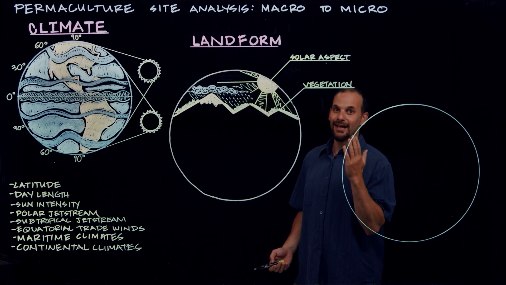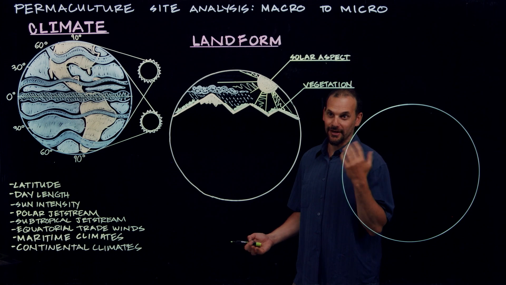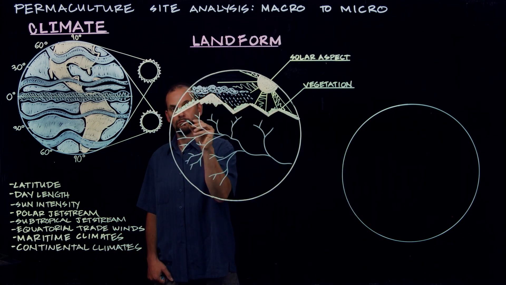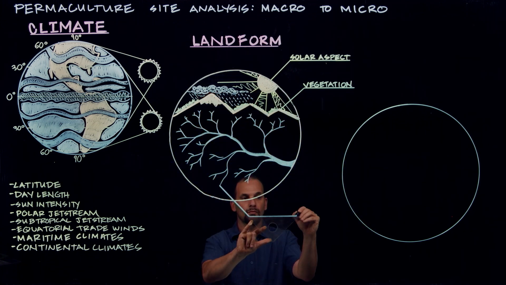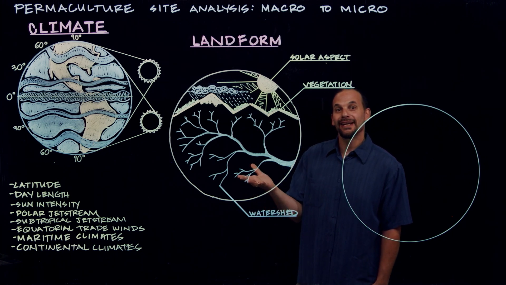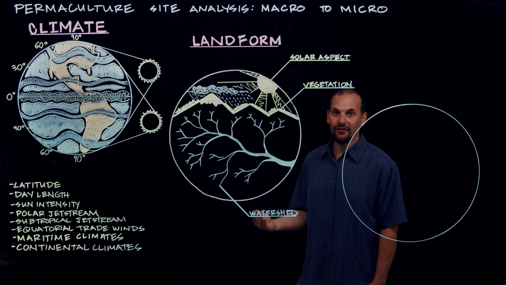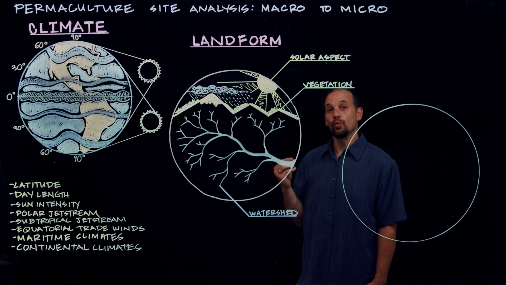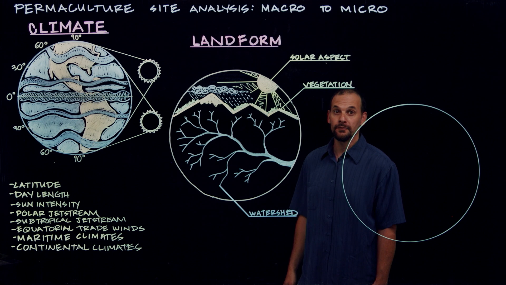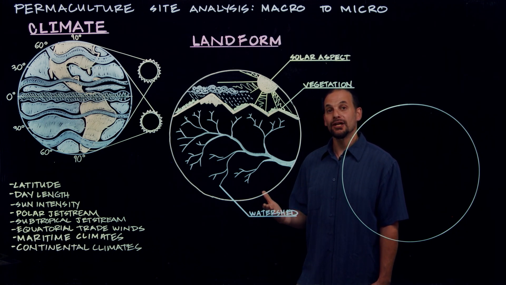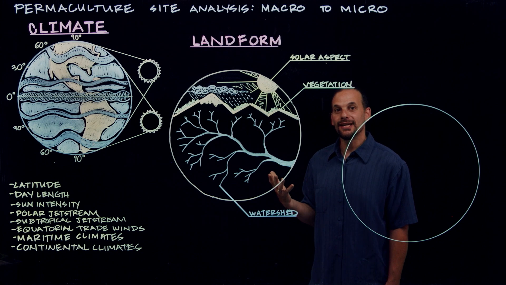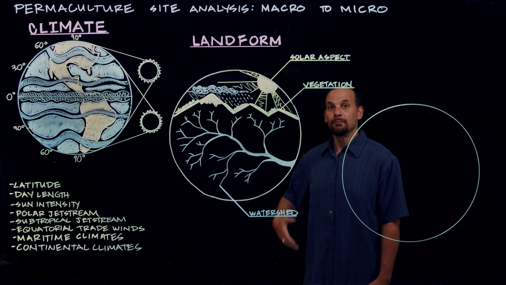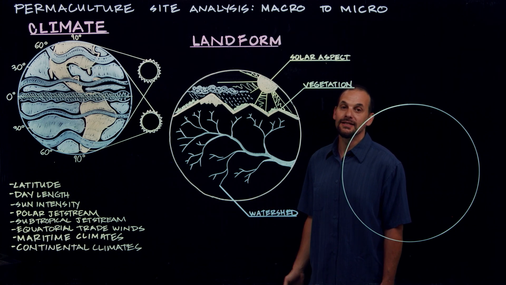Now this is the scale of analysis where we look at the watershed. Every site sits within a drainage basin of some sort and identifying that watershed or drainage basin will tell you what potential there is for collecting and storing water, what the risk is for flooding, and what the potential is for accessing and building groundwater resources. Understanding the pattern of water flow not only tells you where wet and dry areas are, but it can show you where you'd expect to find different soil types.